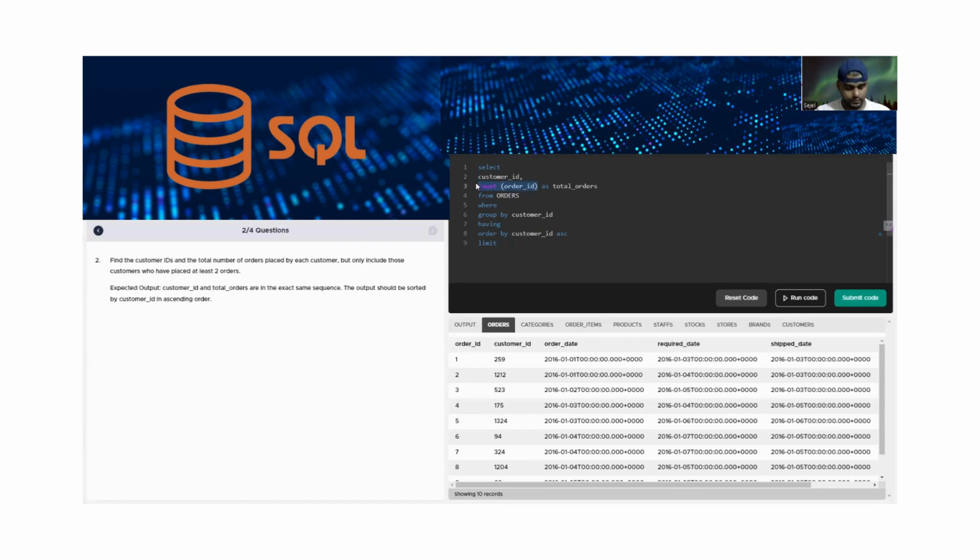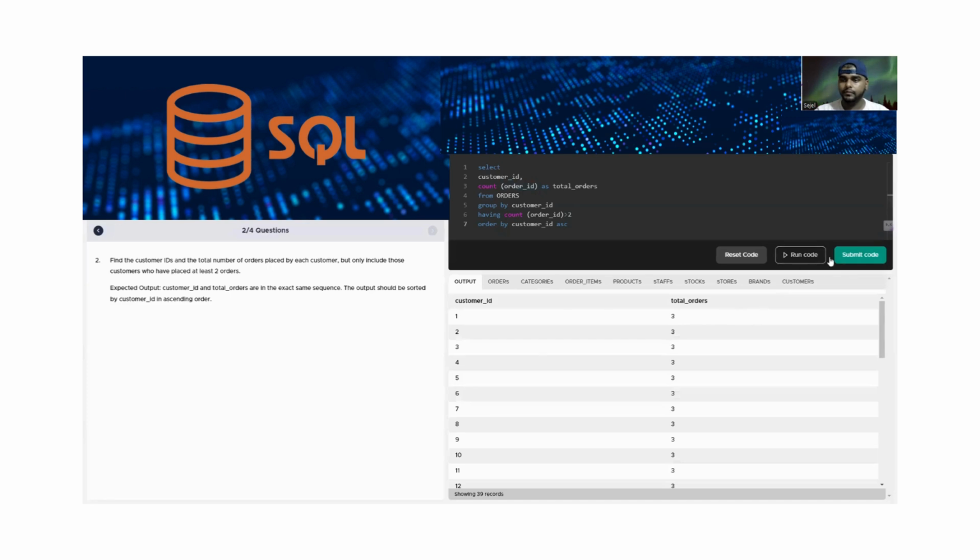Where count of, okay, since we can't use it in where, we'll use it in having. So count of order ID is greater than 2. Since there is no where statement, we'll remove where and limit also. We'll try to run the query and submit it.